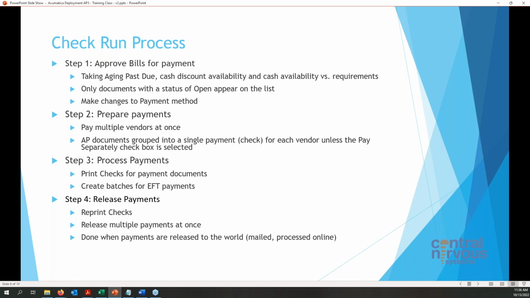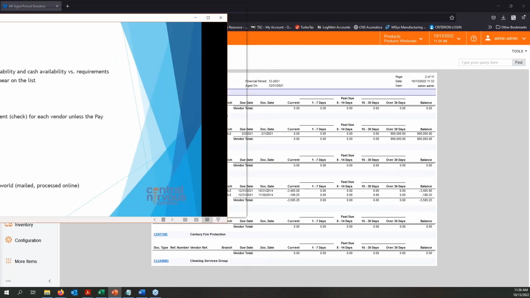So at the release stage, we can release and close them, and then if we don't release them, we have the option to reprint, release multiple payments at once, and when done, the payments are released via mail or processed online. So let's head into Acumatica and have a look at that.